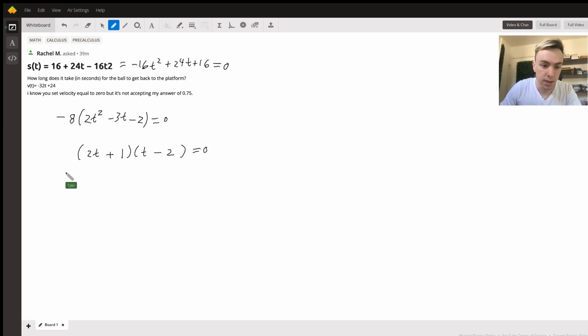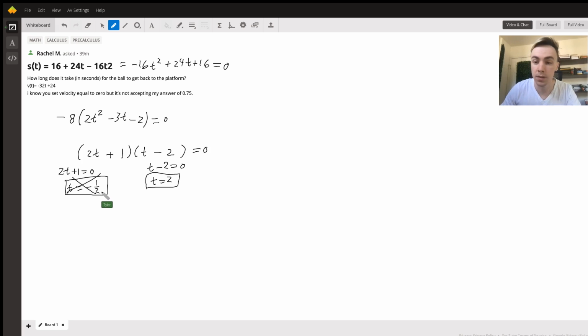Now we solve for the zeros. So we take this and set this to 0, so 2t plus 1 equals 0, and we take this over here and set it to 0, so t minus 2 equals 0. So over here, we just add 2 to both sides to get t equals 2. All right, so that's one of our zeros. And then over here, we subtract 1 from both sides and then divide by 2 to get t equals negative 1/2. Now the question is, which one of these is when the ball hits the ground? Well, you can't have a negative time, so this doesn't make sense conceptually. And over here, you can have a positive time, so this would make sense as our answer.